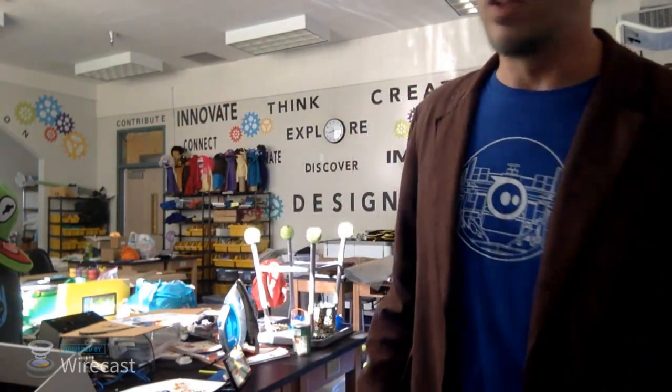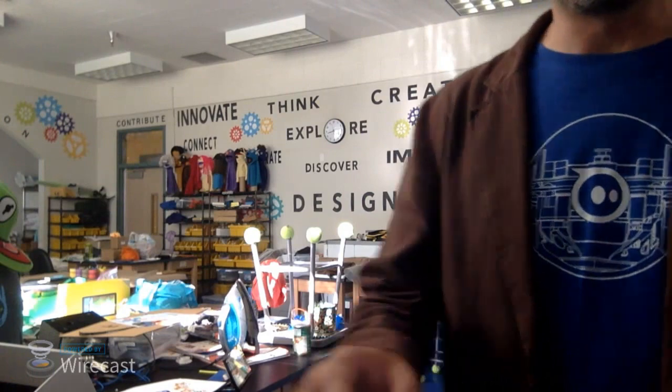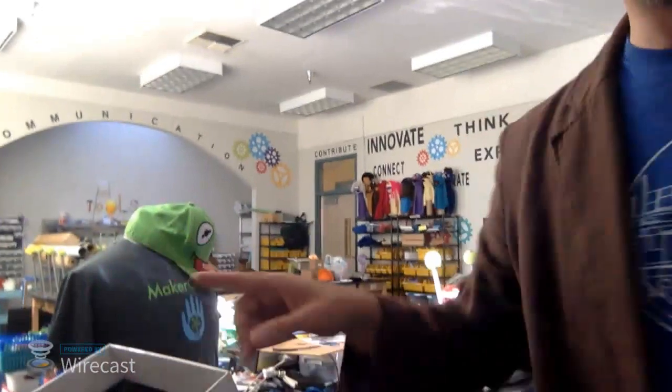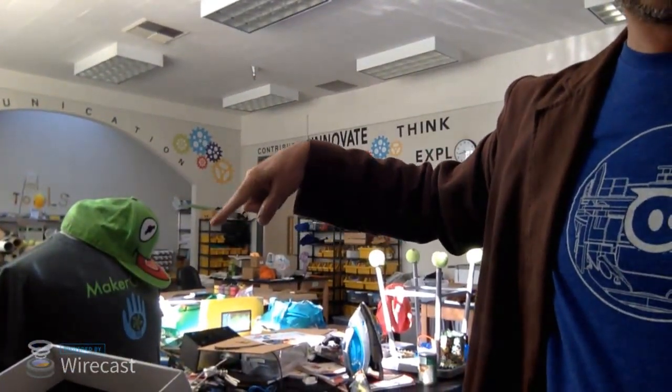Space, the final frontier. No, organization is huge because ultimately I want my space to accommodate my students independently. So I'm talking to you from the textiles space here. We've got textiles, and that's in kind of one corner of the room. There's a tools space way over on that side of the room.